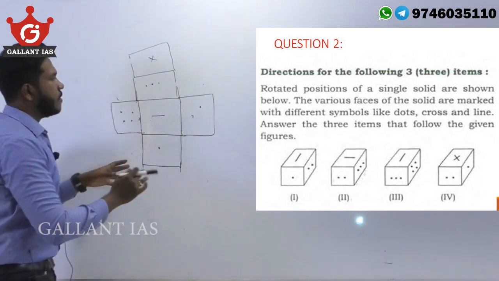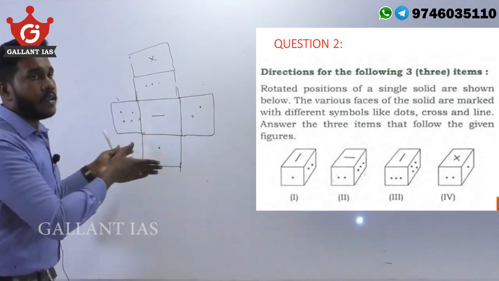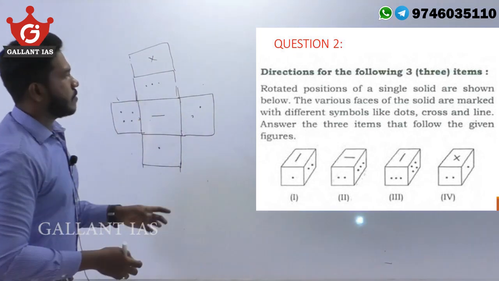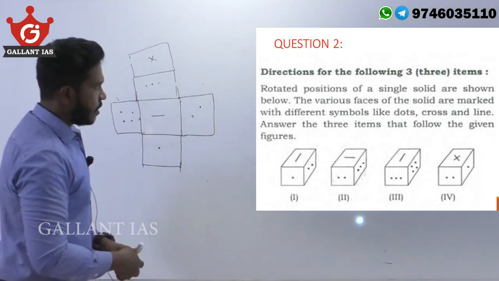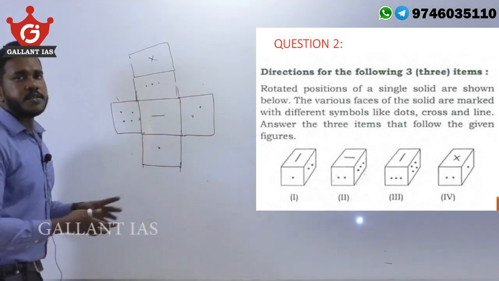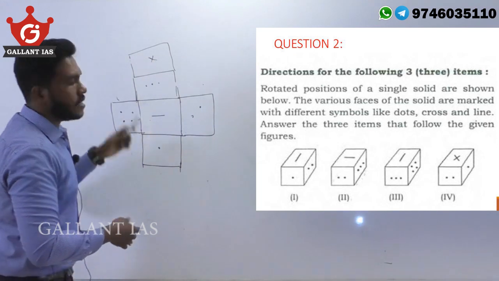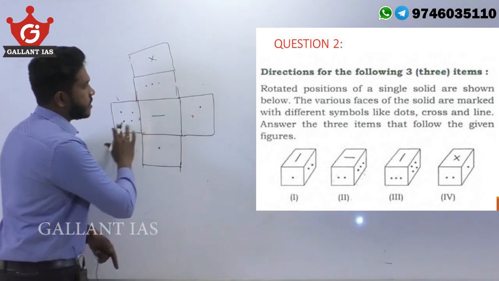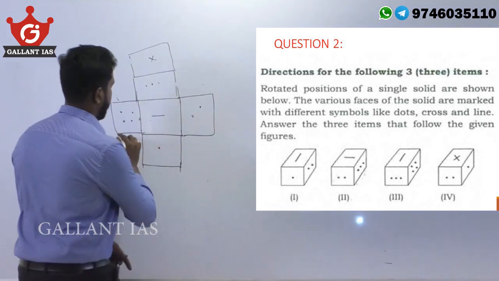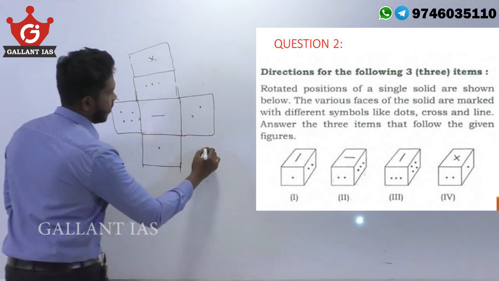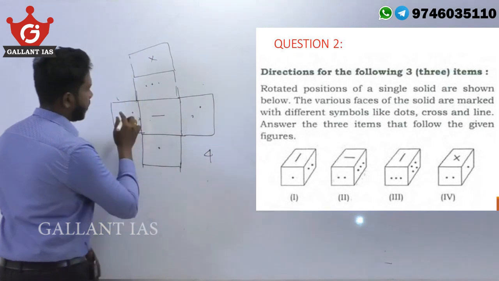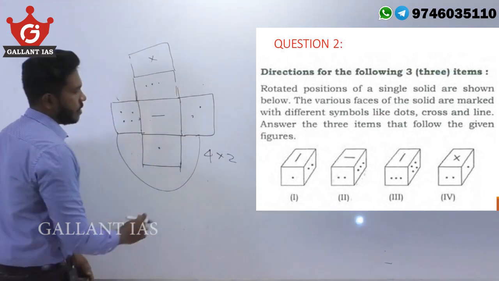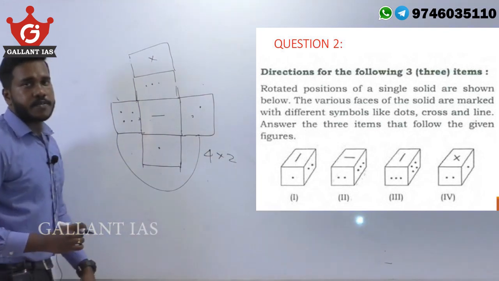So we have got the format. We have got the opening dice format. Now let's find the opposite faces. From this figure, let's find out the opposite faces. We know that the extended faces will be opposite to each other. That means the face containing value 4 will be opposite to what? The face containing value 2. So 4 and 2 are opposite pairs.